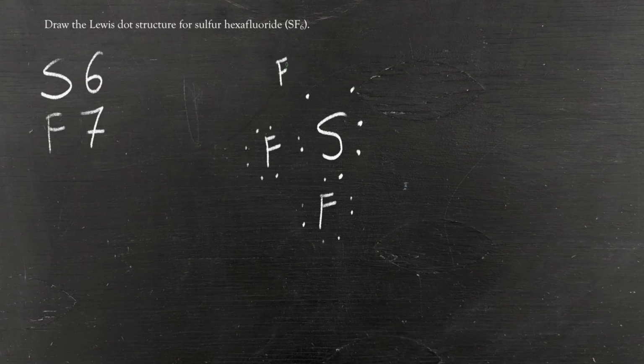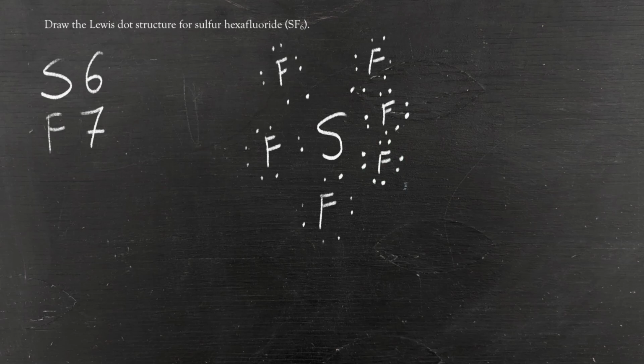And now I can put a fluorine here, that's 1, 2, 3, 4, 5, 6, 7, and a fluorine here with 1, 2, 3, 4, 5, 6, 7. And we're going to have to do the same to this lone pair over here. And now we put in the final 2 fluorines. 1, 2, 3, 4, 5, 6, 7. 1, 2, 3, 4, 5, 6, 7.